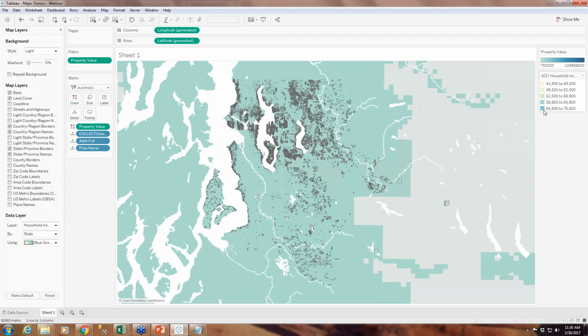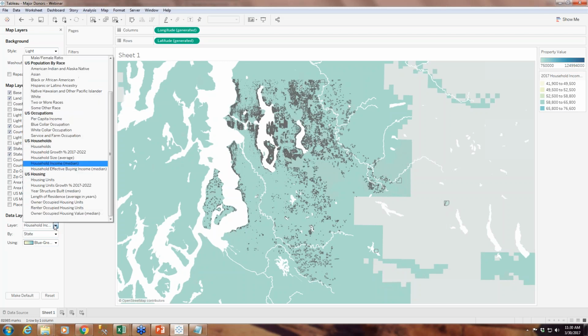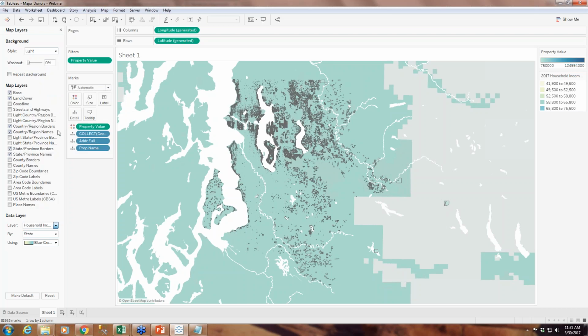The problem is, in this particular case, in the Seattle area, it's going to be above the national average, so it's all the same color. Same with things like occupations, white collar occupation, that kind of thing.